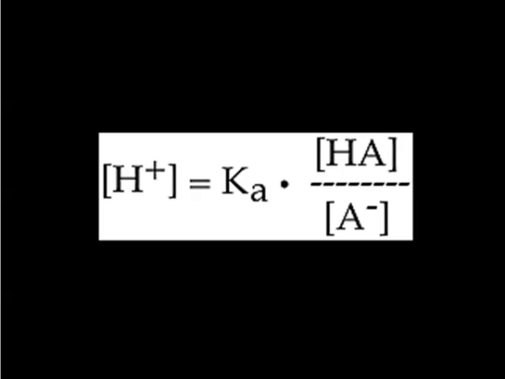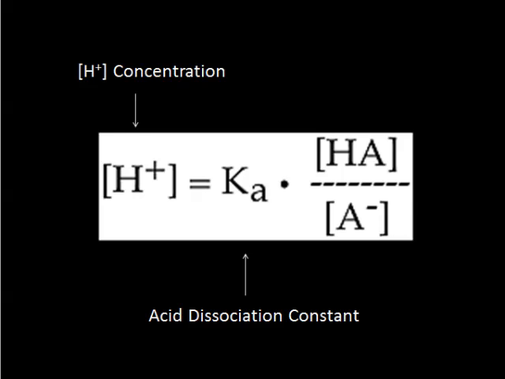Next is understanding what the equation tells us. The most basic component in the equation is the H plus concentration. It is simply what you need to calculate the pH. Ka is the acid dissociation constant. If you are given a base and its conjugate salt, you will most likely be given the Kb. You will need to convert this Kb to Ka using Kw, the water dissociation constant, which is 1.0 times 10 to the negative 14th. If you don't know how to convert that, I will be showing you that later, so don't worry.